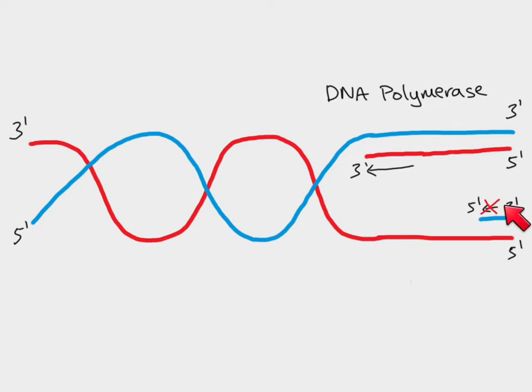So if DNA polymerase can only make a new strand 5' to 3', that means it has to go over here. Because the new blue strand that we're making, this is the 5' end of the new strand. This is the 3'. So we have to be going in this direction. So that's what happens. The DNA polymerase will add new nucleotides to make our new strand, and it will move along like that.